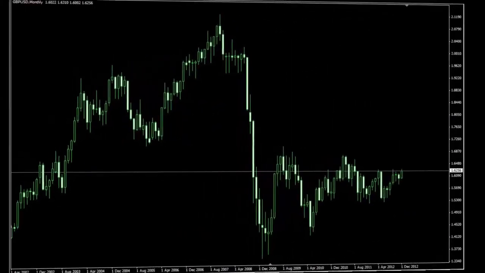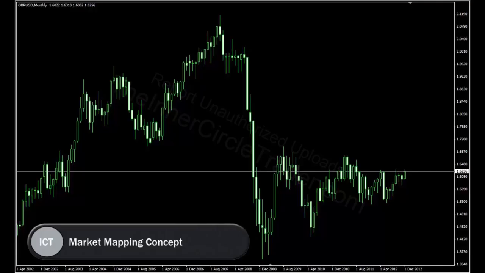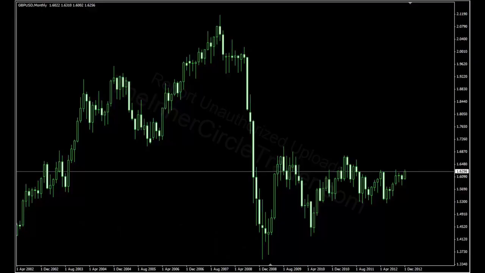Okay, folks, we are looking at the British pound, USD, or what is commonly referred to in my videos and throughout the Forex industry as the cable. This is a monthly chart, and we're going to be discussing primarily the approach to developing your directional bias and looking for trades in that direction for all facets of your trading, whether it be position trading, swing trading, short-term trading, day trading, or even the scalper.